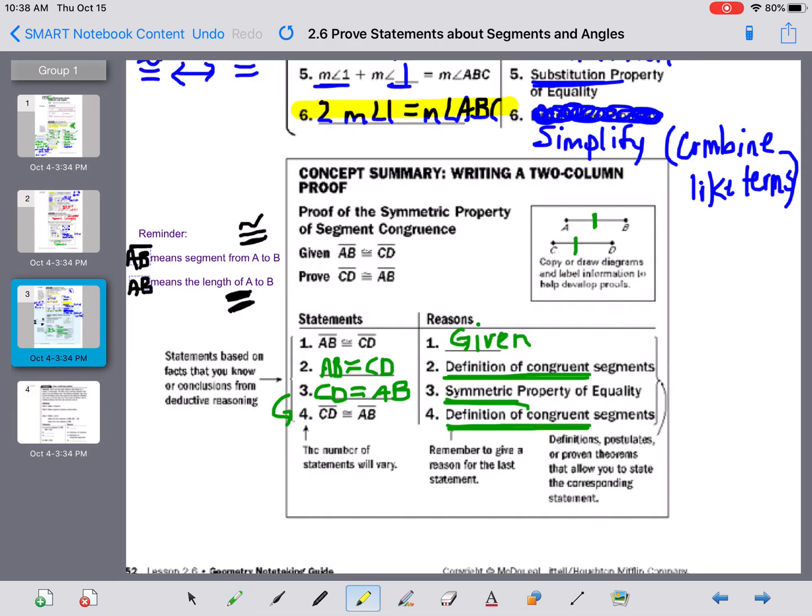What was I trying to prove? Segment CD is congruent to segment AB, and that is what we ended with. So we're good, we're done. And just for your record, the last step when you prove is never given or prove. Anything up here that says given comes into our proof as a given. But the bottom step never, ever, ever says given or prove. You have to have a good reason from all your work to get down there. Okay, so I don't ever want to see on the reasons prove or given for that last step. It always has its own reason.